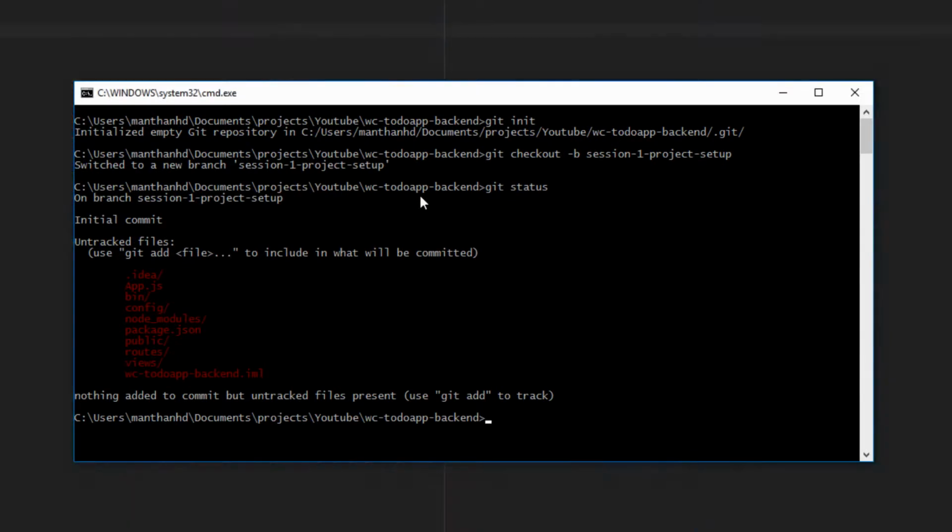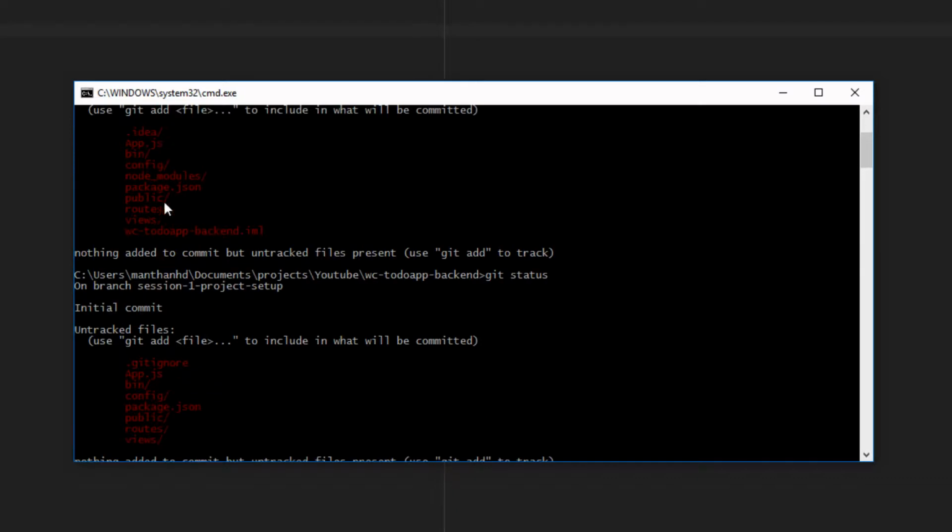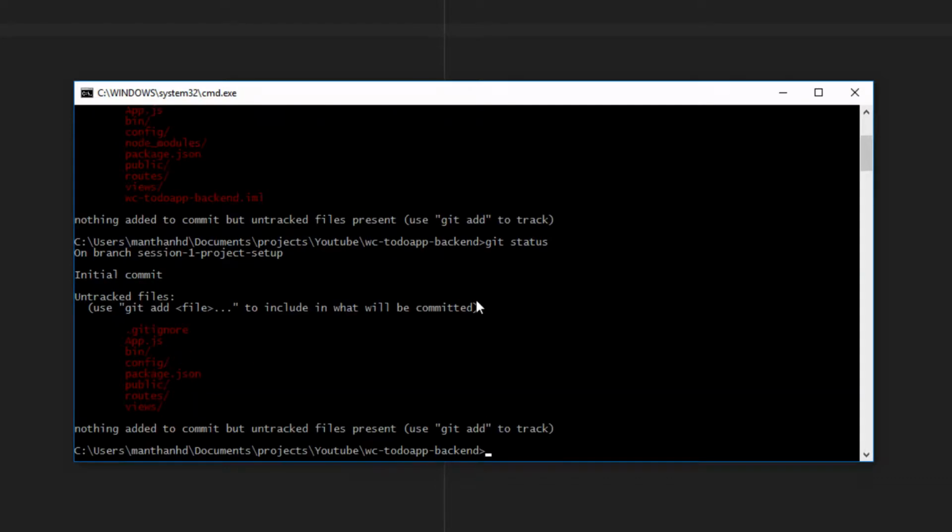So save that, and then if we go back to our Git terminal here, git status again, and that tells us a lot smaller list now. Previously it had the IML file in it, now it doesn't. Previously it had node_modules, now it doesn't. And previously it had .idea, and now it doesn't. Right, so that's perfect. That's what we want to commit.